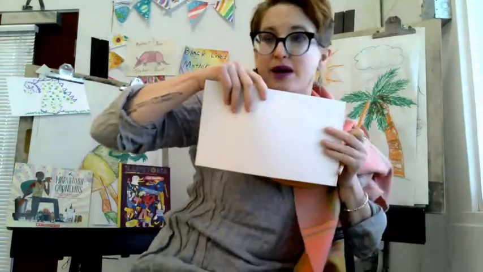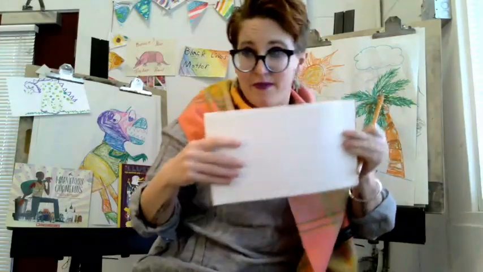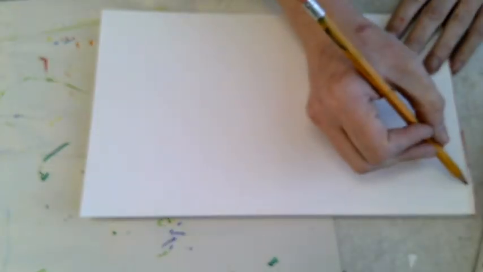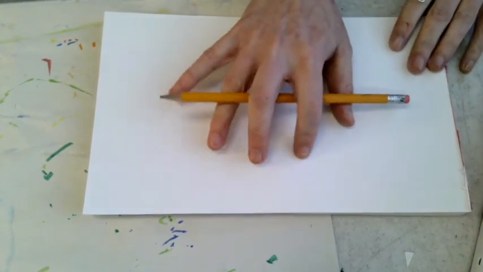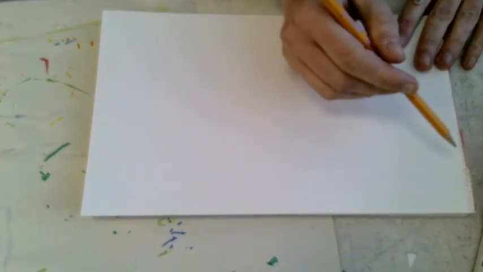Let's get started. For this project, you need a pencil so you can erase, a piece of paper, other than this notepad, and drawing tools of your choice. I'm using markers today. For any good landscape, now remember, a landscape is just a drawing of a land or a place. For any good landscape, the first thing we need to do is draw our ground.